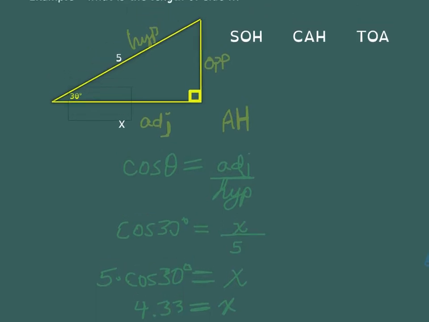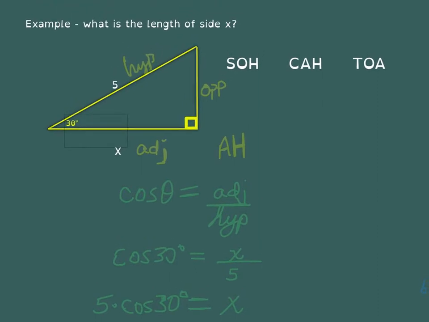So let's go back up to our sketch and have a look at that. So here's our triangle. This side here is 4.33. So what I recommend you do is take a step and say, all right, does that make sense? It's a leg of a right triangle, right? This is a right triangle we're dealing with, and the adjacent side that we just mentioned is 4.33.